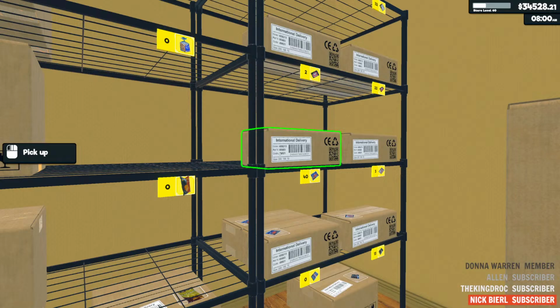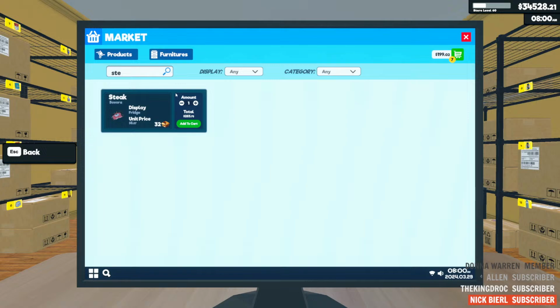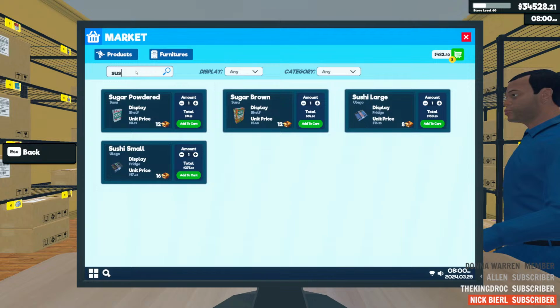I need a couple of steak. Hi, how you doing? Good to see you. We're having a fun time. We are having a party here. I am trying to get everything ordered, and then I'm going to try and see how much money I have after we're done getting this ordered, because then I might be able to get the expansion.